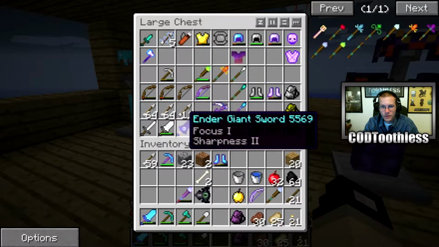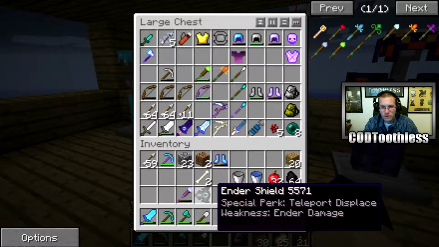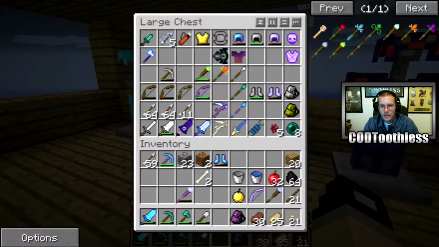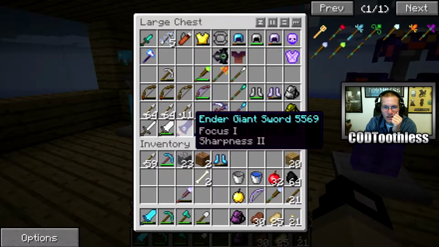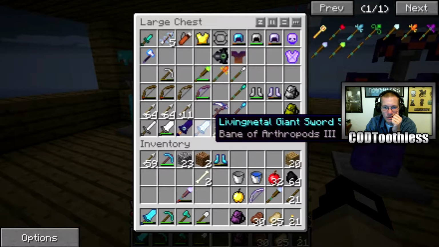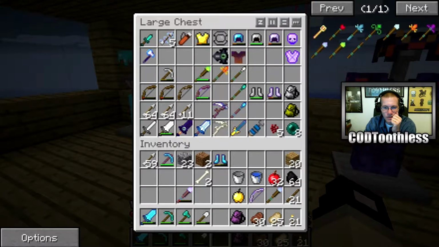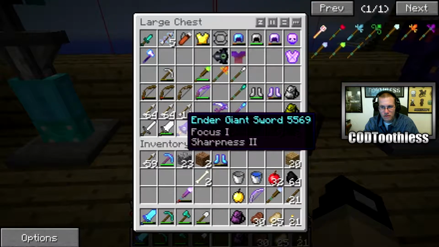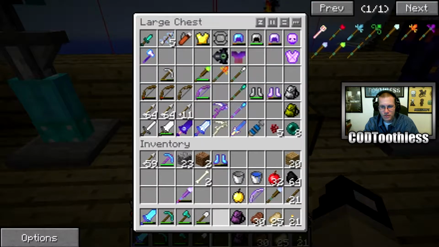Alright. I put the sword in here, right? Ender shield. I had the shield in here. I don't see the shield anywhere. Oh, there it is up there. Okay, I did. Was it this one there? Which one did I just get? The sword I just got. Was it that one? Ender giant sword? No, no, no. What happened to it? I'm pretty sure, yeah, it was the sword, right? Am I losing my mind?